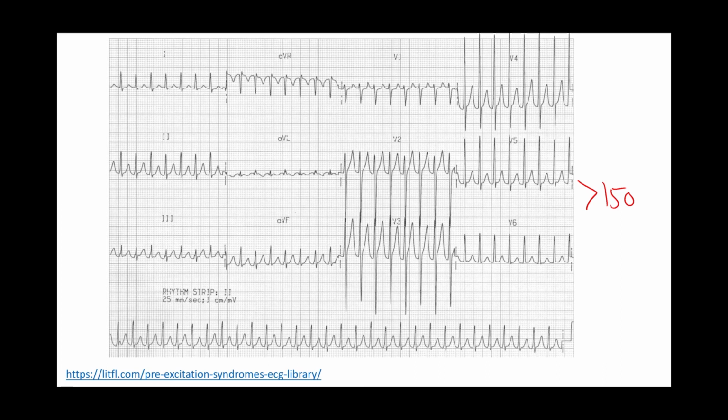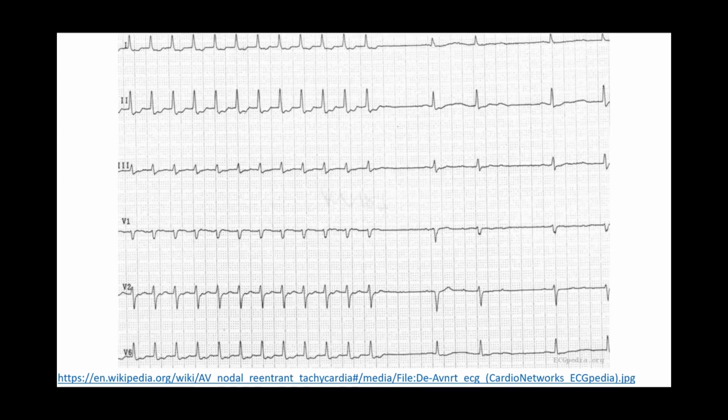This EKG shows an example of AVNRT being terminated. Because AVNRT is a problem with the AV node, oftentimes this condition can be controlled with medication that blocks the AV node. In this specific EKG, the drug adenosine was given. Adenosine here resulted in slowing of the heart rate and restoration of sinus rhythm. You can even see the P waves coming back. Another way to control AVNRT would be vagal stimulation, such as a carotid massage. This as well would slow the AV nodal conduction.